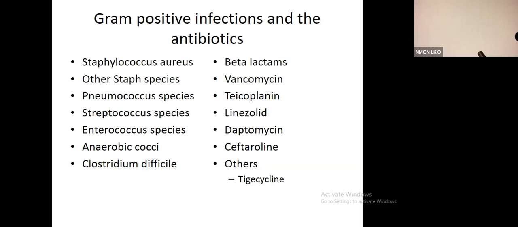flucloxacillin. Flucloxacillin is now available in the hospital. How many of you know that flucloxacillin is available in the hospital? Do you use it? Yeah, good, very good. Others use it too because that will spare your vancomycin a lot. It is one of the best and narrowest spectrum, like yesterday also we were saying, use the narrowest and most suitable spectrum if you can. Okay. So I have not written all that because all of them come under beta-lactam, right?